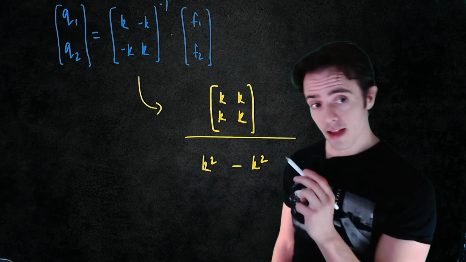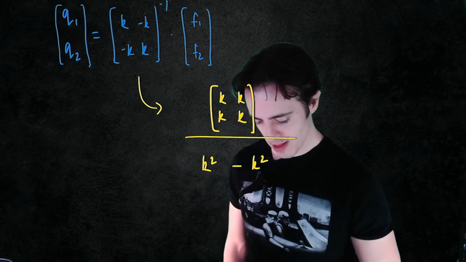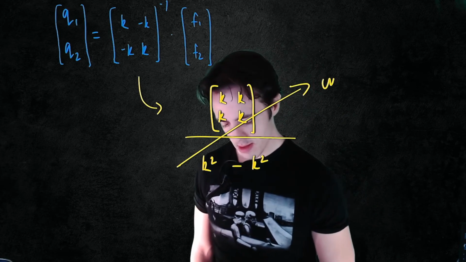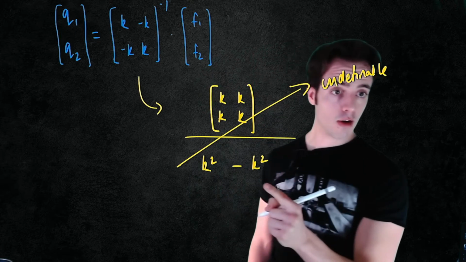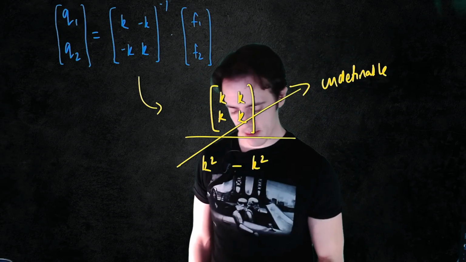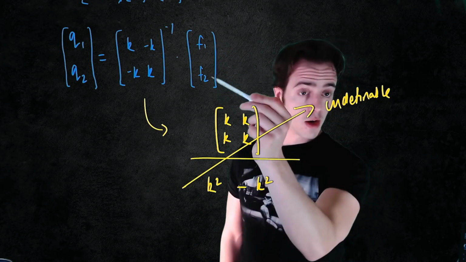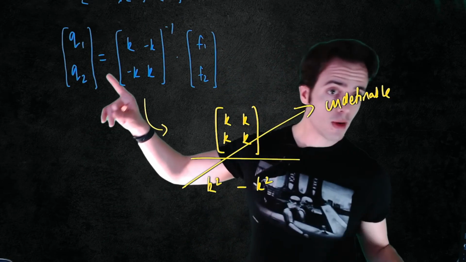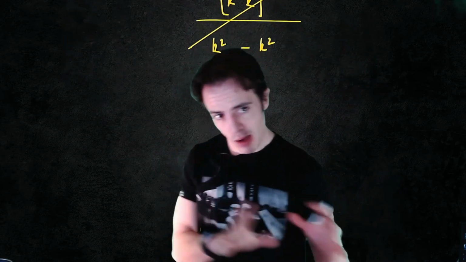So we've reached a problem. We reach a singularity with this. We cannot define this because we end up with a 0 on the denominator. Now what this means is that if we have two forces on our isolated element, we cannot solve for Q1 and Q2. Let's think about what that means.